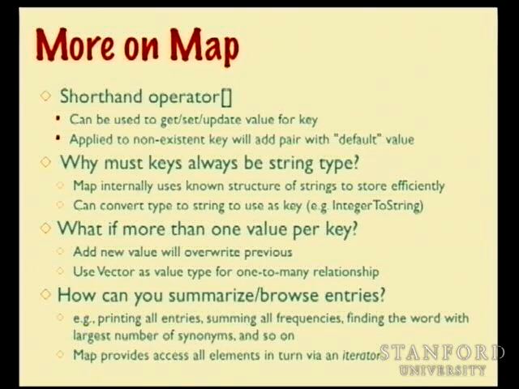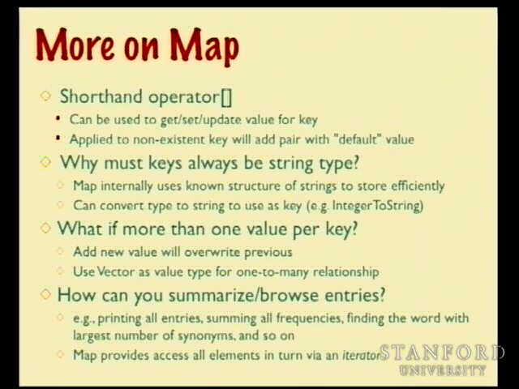Well, it turns out that it really does use the known structure of strings to store them efficiently. So it's capitalizing on certain properties that strings and strings only have to decide how to store those things so that it can do this very fast lookup that does not generally apply to other types of things. I couldn't say the key is a student structure and you have to match student structures. There's not an easy, efficient way to match any kind of value type, but there are certain things you can do with strings and strings only that it's capitalizing on.